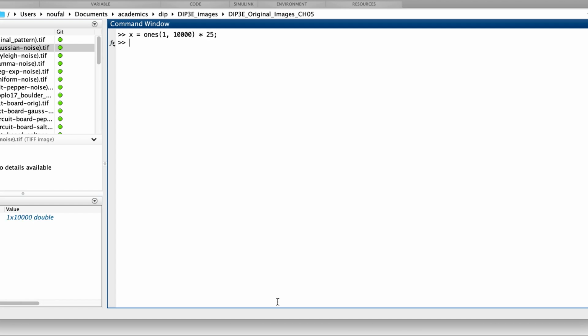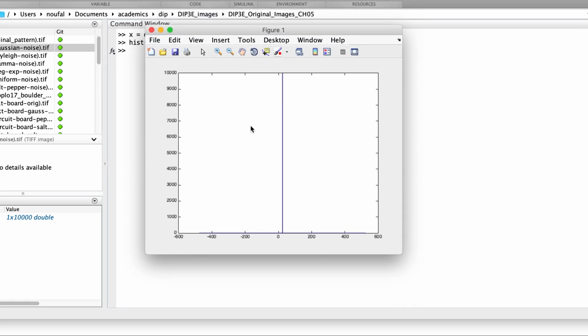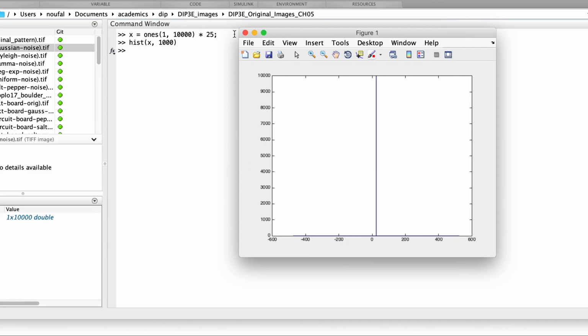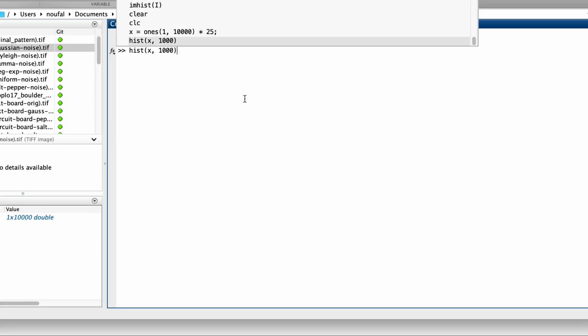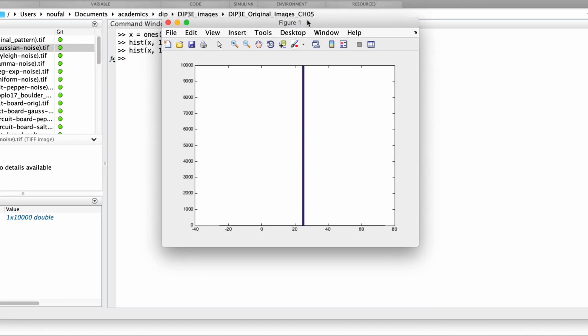So you can see that if I plot the histogram of this x with 1000 different bins, this histogram has only one value, that is the value 25. Okay, I will just plot it for 100 bins. So this is just showing you the value of the signal, 25, and we have 25 values with 1000 counts.